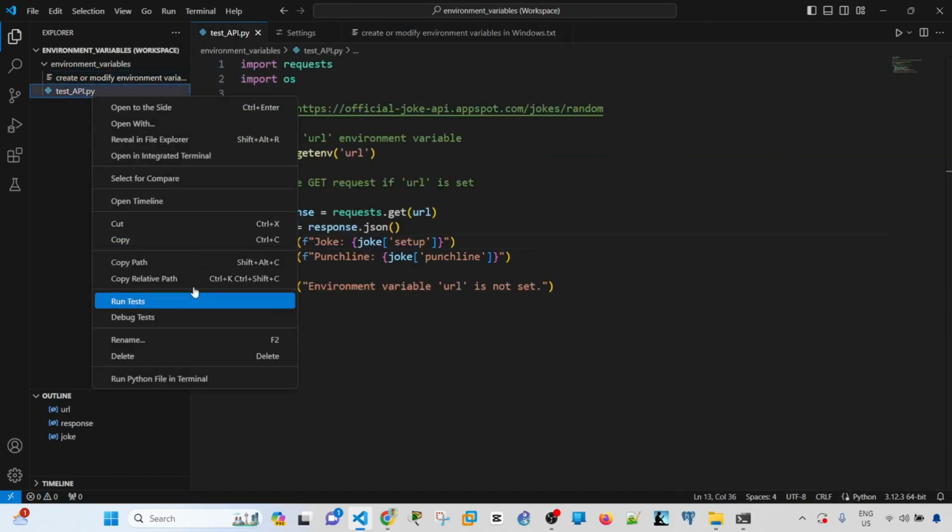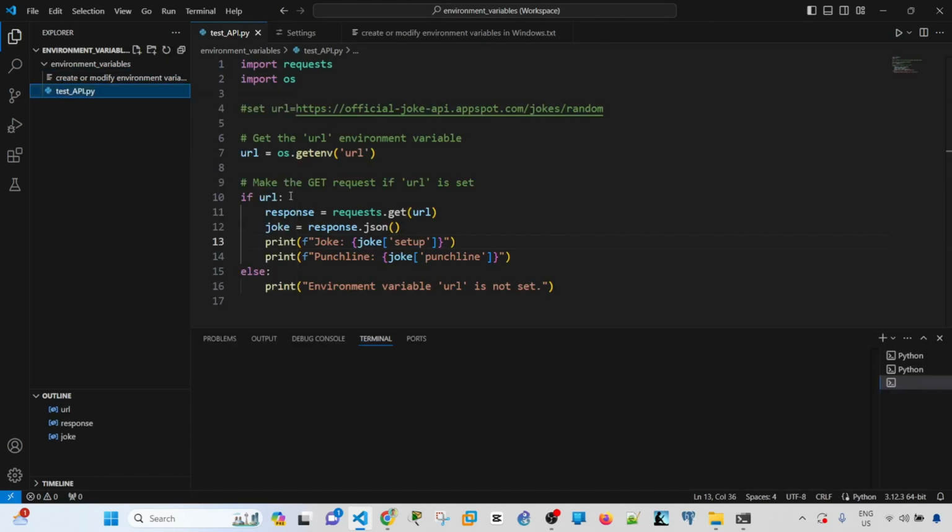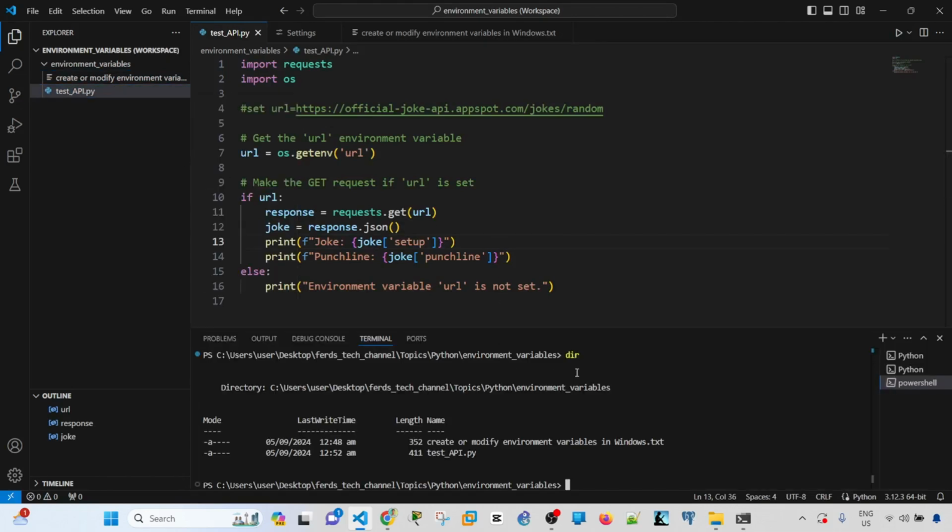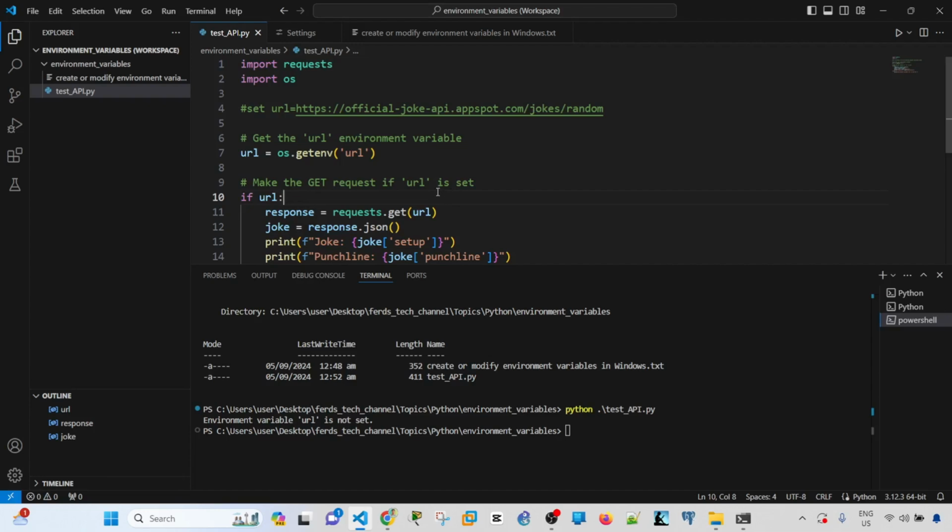Let me actually open this in terminal and manually run the script. See if it works. Still don't see it. Let me print this.